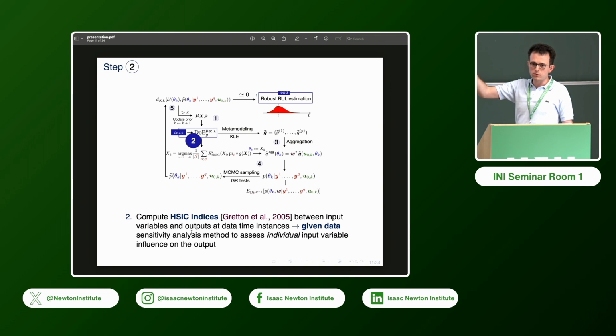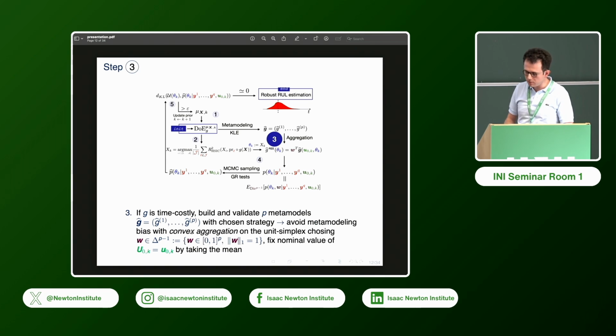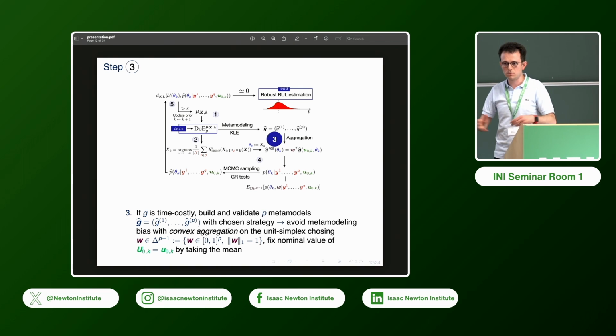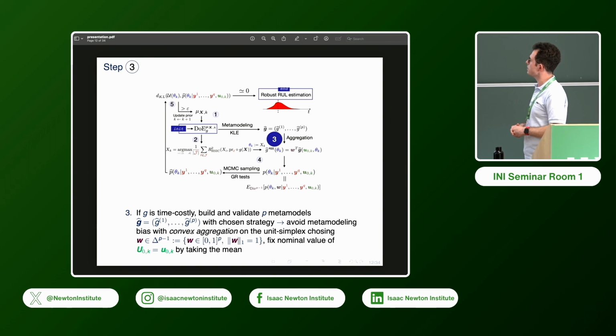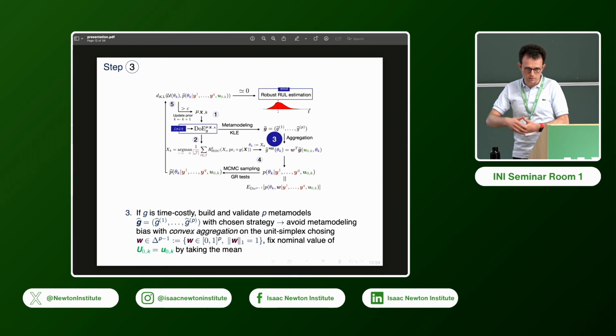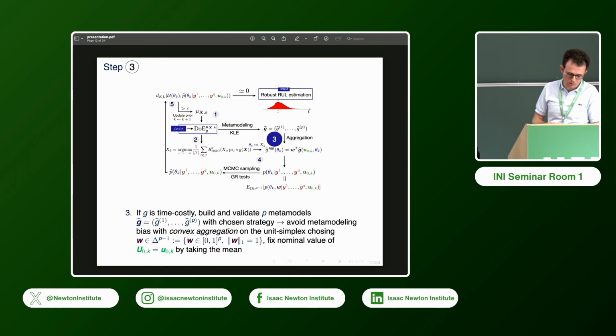As compared to, maybe you've heard of Sobol, where you have interactions. Here we're really working with one specific input, and so that evaluates the individual influence. Now, once we've ranked our variables using this sensitivity, we have the D variables ranked at step K, and we choose the maximum, which has the most dependence on the uncertainty.